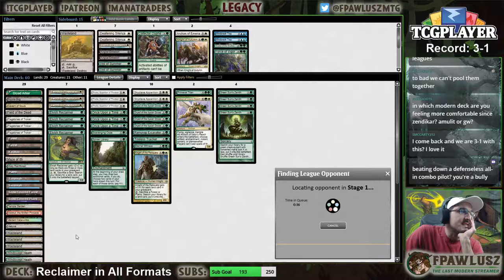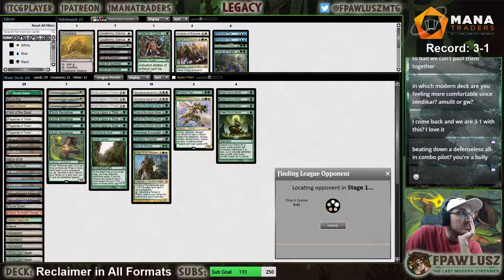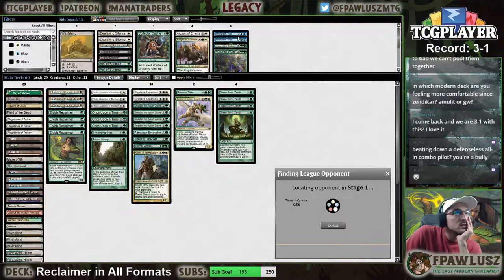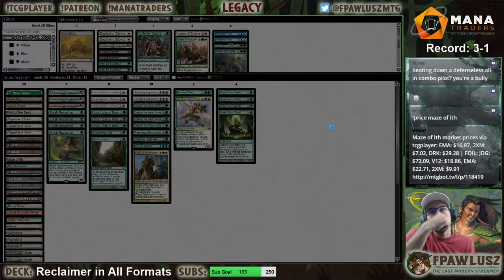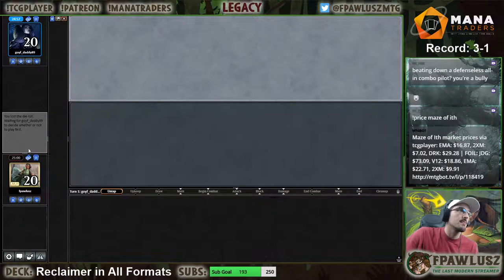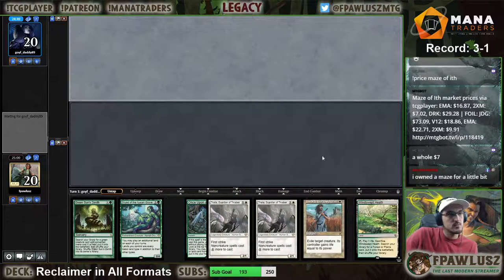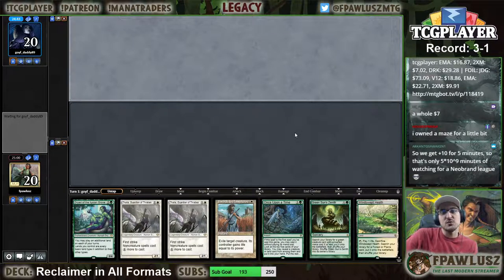One cool thing that I'm realizing right now is the fact that I actually own all of these cards in paper, which means that if I ever wanted to play a Legacy event or something, I could. I think I don't own a Mace of Ith and the Arcane. I think these are the only two cards that I'm missing. Oh, Mindbreak Traps. So if I ever want to have fun at a Legacy event, I can. Awesome.